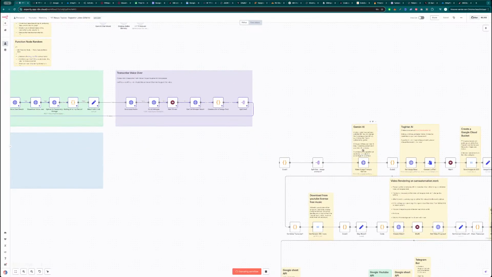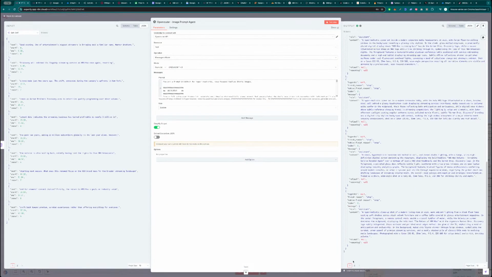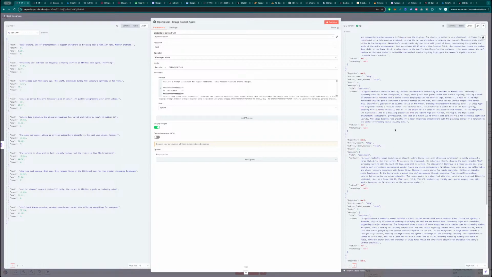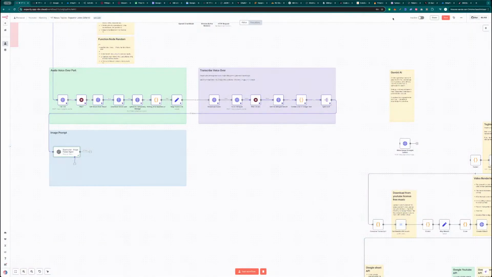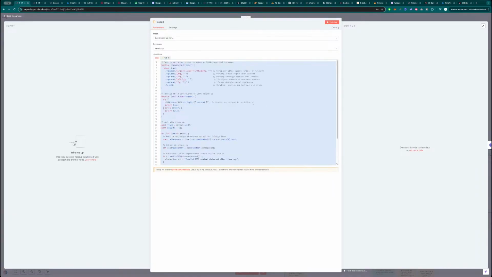Let's remove this part because this is from the old flow, and let's disconnect this one as well. Okay, when it's done, so as you can see, there are 19 prompts. Okay, let's save the workflow. Yeah, okay, like we used Gemini before, but we are not going to use it anymore.